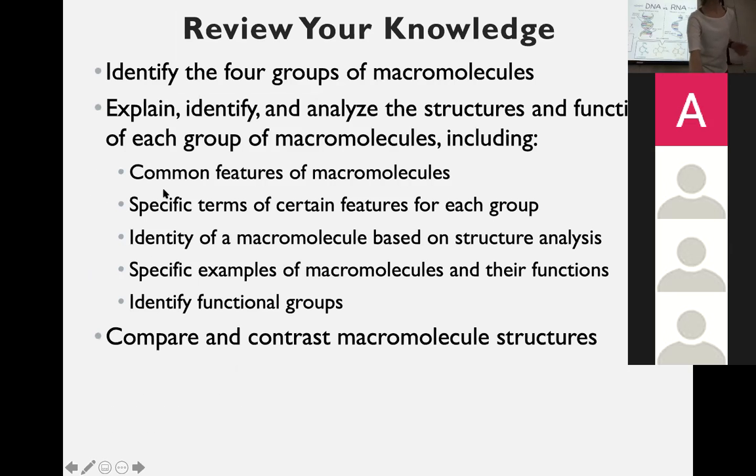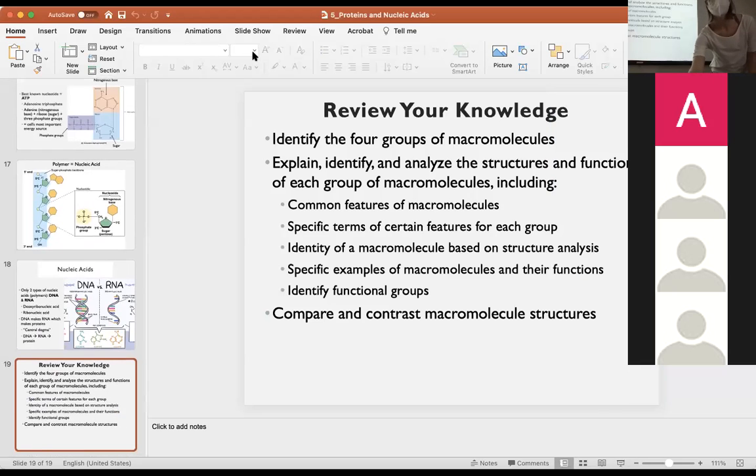So, oh yeah. I think this is the same slide as I had on the end of the previous lecture. So just a reminder, this is the type of stuff you should be able to do for the macromolecules. So common features, specific terms, identify them based on some kind of general structure analysis, functional groups, anything specific, like specific macromolecules I mentioned, etc. Okay, so that is the end of that slideshow.